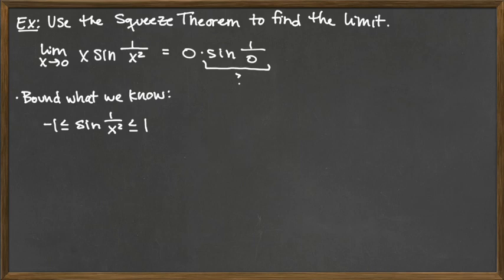Now so far there in the middle, we don't have completely the entire function we want the limit of. We've got that extra x factor that's in the front. But the thing about this is, is now we're dealing with inequalities. And inequalities, whenever we do something to one piece of the inequality, we have to do it to all pieces of the inequality. And we have to pay attention to the sign, like as in positive or negative, to know whether or not we need to flip the inequalities.